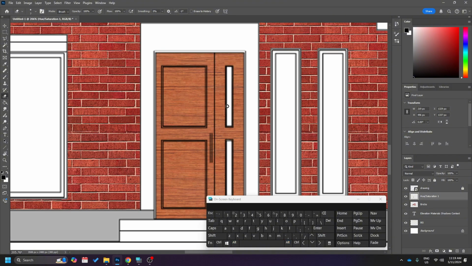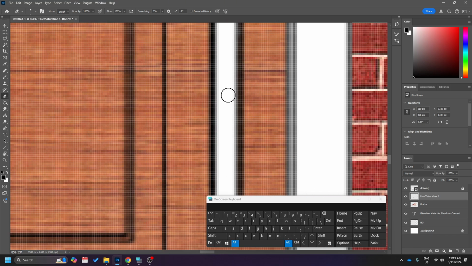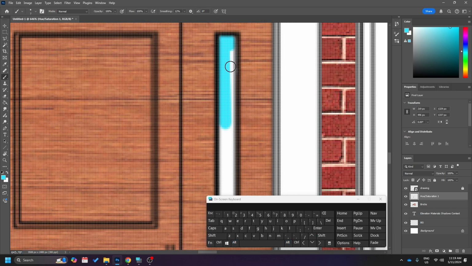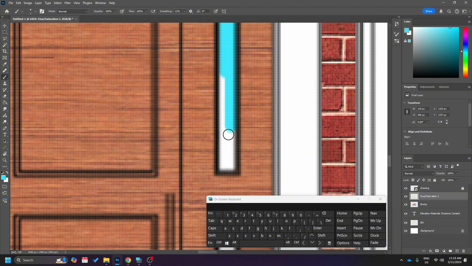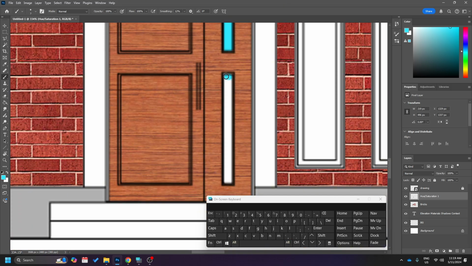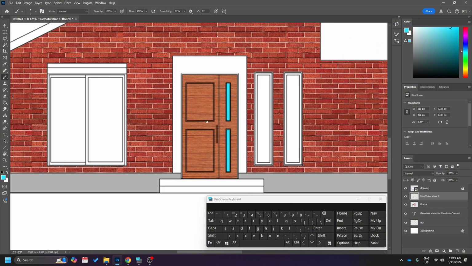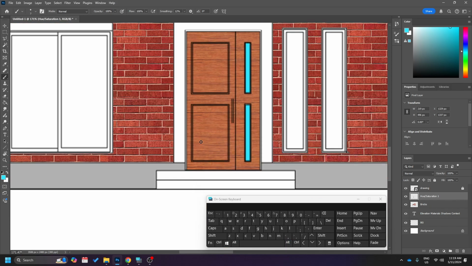Good. So what I'm going to do here is maybe just use a brush. Go to the brush tool or press B as a hotkey and then manage the size. And I'm just going to choose a light blue to represent the windows. Same with the eraser, if you hold down the shift key, you will have your brush move on a straight line. There you have it. So we just managed to do the door.